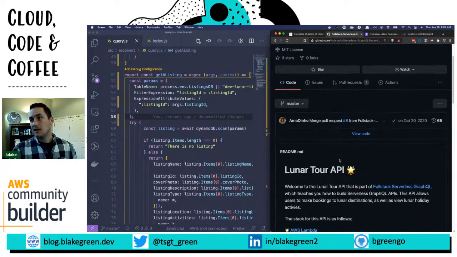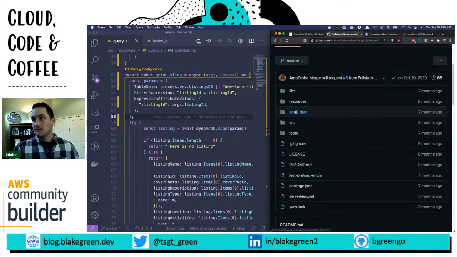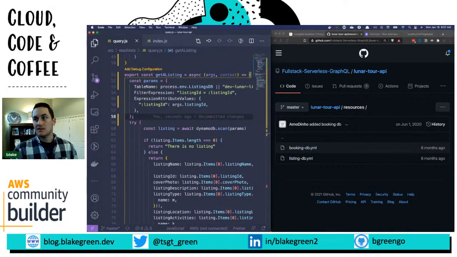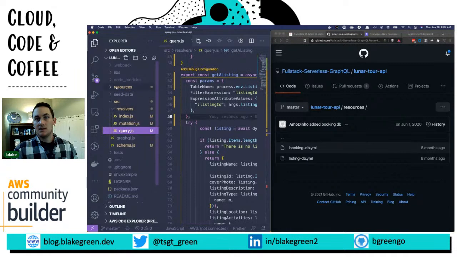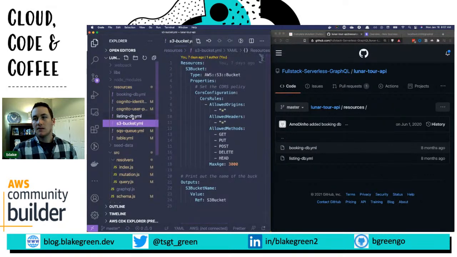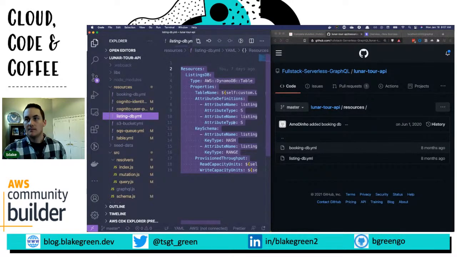Let's take a look at resources. Yeah, so inside of resources, he only has the booking DB and the listing DB, right?